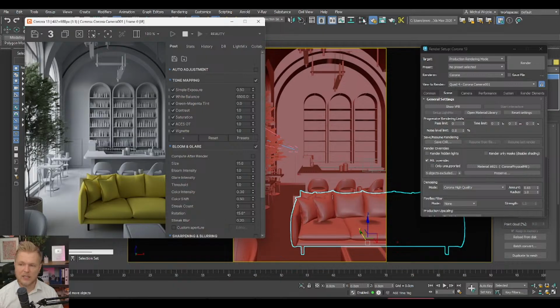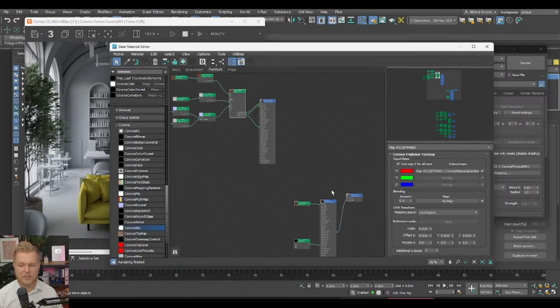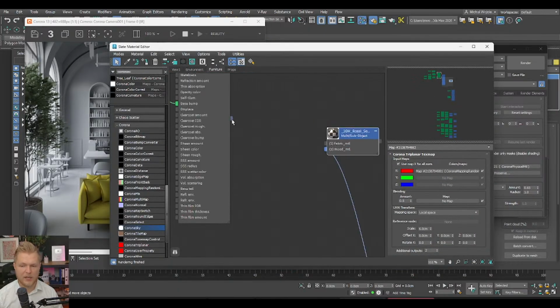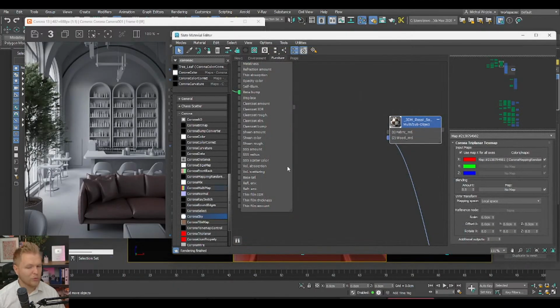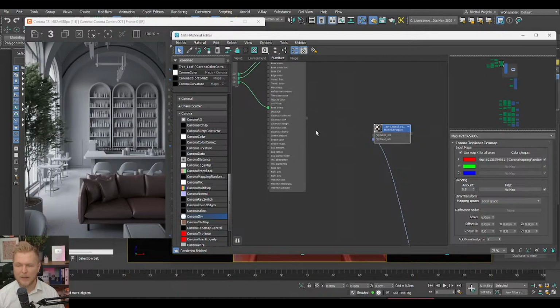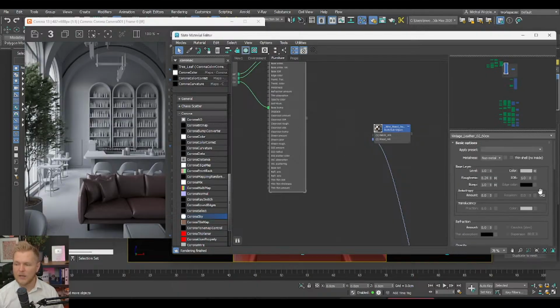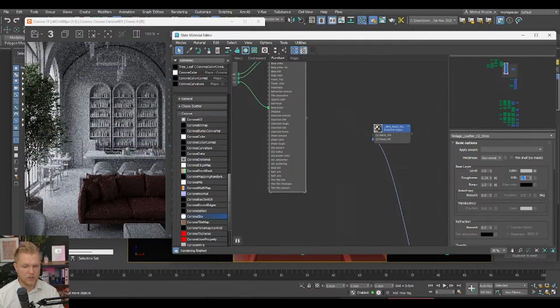And now you can see that nothing is happening. Why? Because I haven't connected this map into my fabric. Once we do, it's going to change from yellow to really weird brown, but let's not stop there, because now we also need to do something with the material, because currently the IOR is set to 1. I want this to be more natural, just the default 1.5 is going to do the trick.